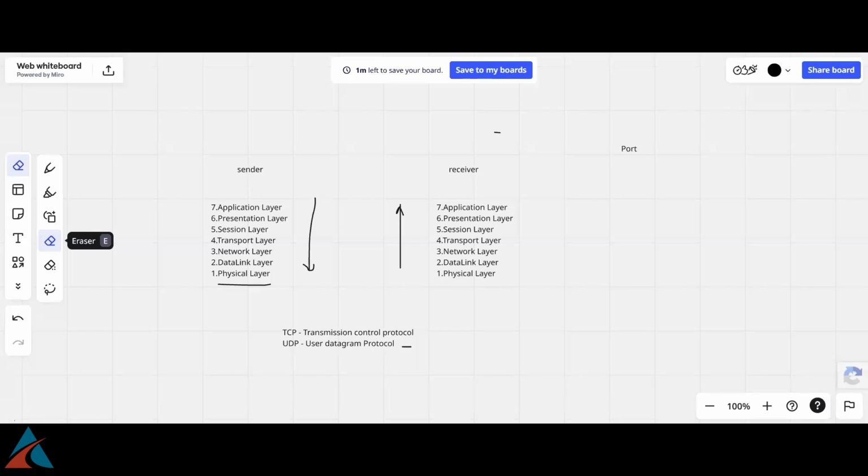So the session layer's job is to establish, manage, maintain, and terminate communication sessions. He's like a manager, a conversation manager. He's going to establish, maintain, manage, and terminate the communication sessions between devices or applications.